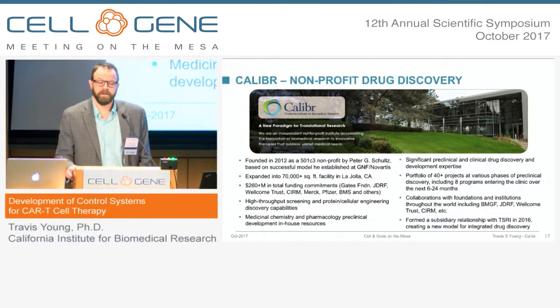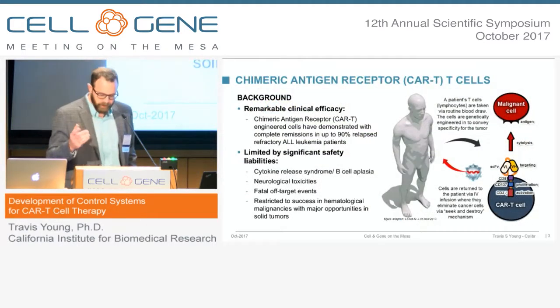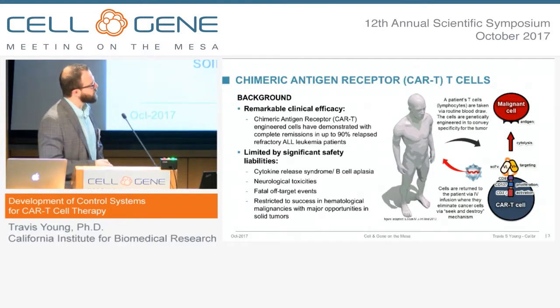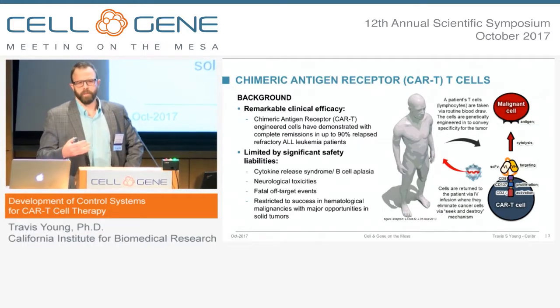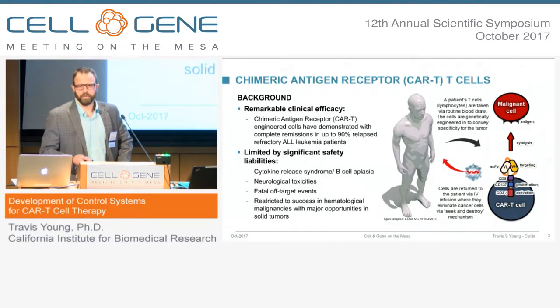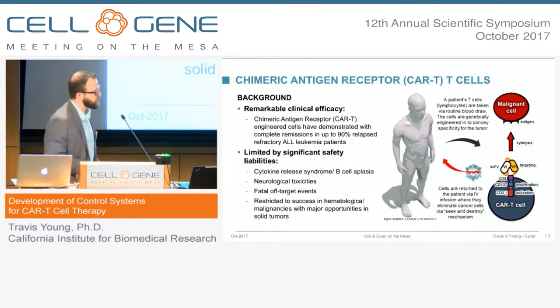We work on a really wide range of programs at Caliber — this is only one small part of the work that goes on there. CARs can be considered a dominant bypass mutation. Their introduction of the scFv with the co-stimulatory domain and the activation domain circumvents the T-cell's normal MHC-mediated recognition of antigens. Today, what I'm going to discuss is how we're leveraging this structure of a conventional CAR T-cell, but incorporating temporal control over activation in order to restore some degree of decision-making and rest to the T-cell activation and expansion.